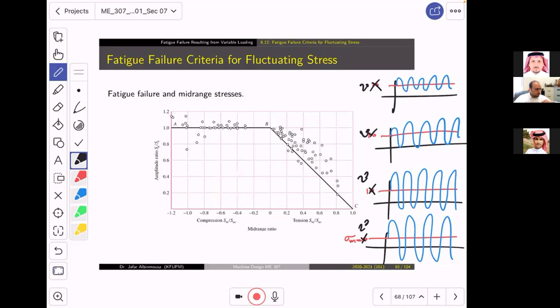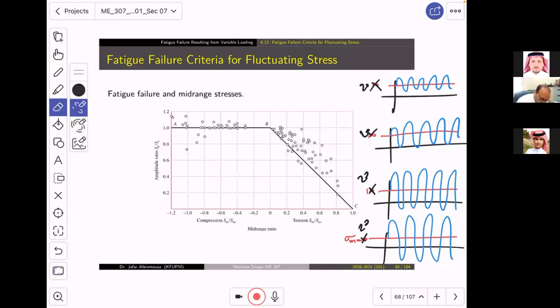Amplitudes include 10, 20, 30, 40, 50, 60, 70, 80, 90, 100, 120, 200, 300. Means include positive 10, positive 20, positive 30, positive 40, positive 50, negative 10, negative 20, negative, all combinations. And then you will start having a 2D map of what's going to happen to the material. If you have positive with negative, you have negative with positive, all possible combinations. This is what this figure shows you. So I think you appreciate now how big of a deal this figure is.